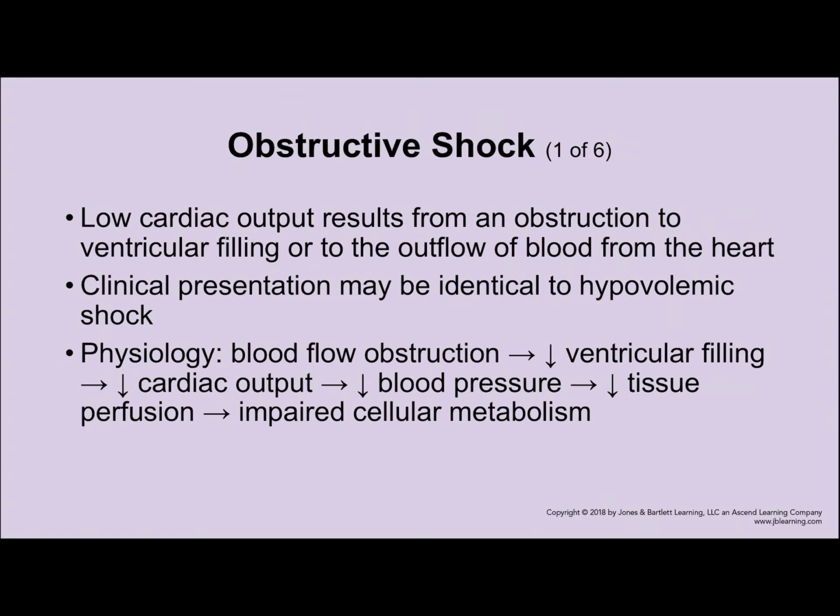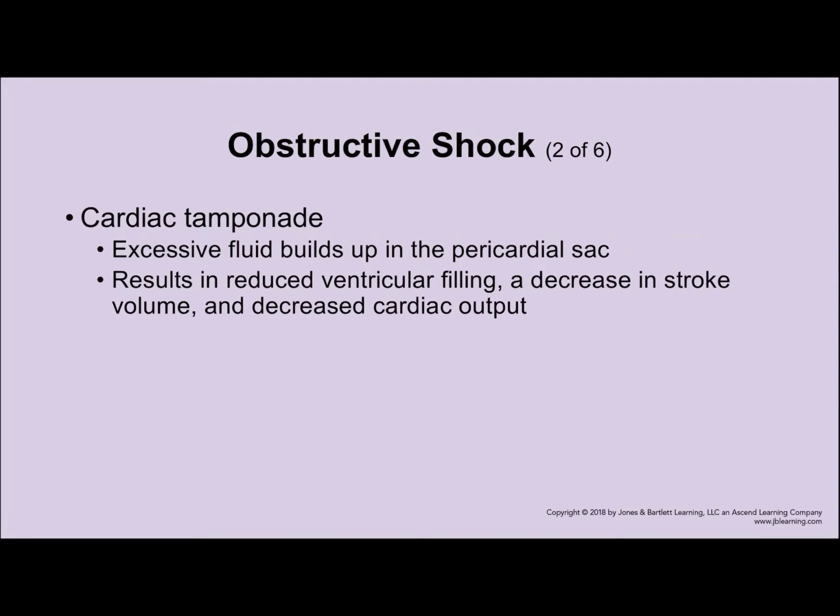And so the physiology here is that you have some sort of blood flow obstruction, okay? So any blood flow obstruction into or out of the heart can decrease ventricular filling. And then likewise, obviously, if you have decreased filling or decreased preload, you're going to have decreased cardiac output. And with decreased cardiac output, we see decreased blood pressure. Blood pressure is the means for tissue perfusion, and tissue perfusion supplies oxygen to the body. So this may sometimes be confused with hypovolemic shock on initial presentation, but we'll talk about how we can distinguish this and how we can treat it.